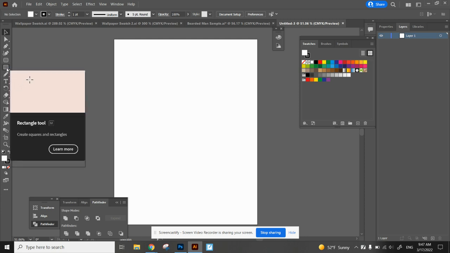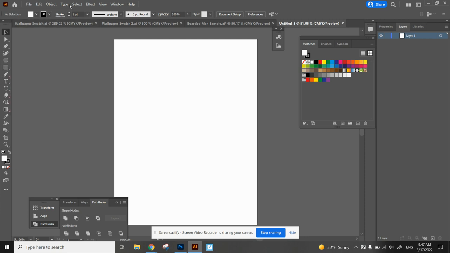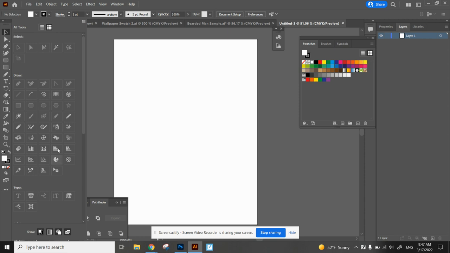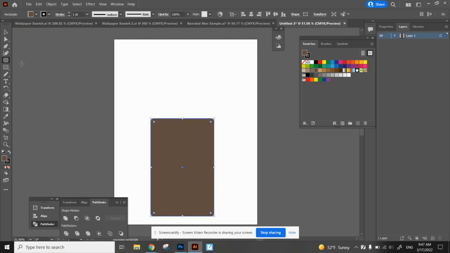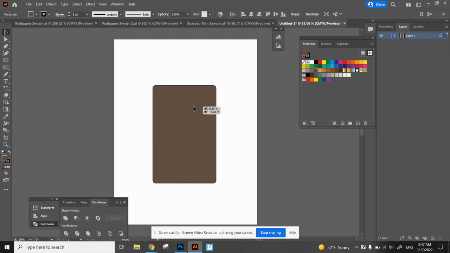So in order to do that, we'll start with a rounded rectangle. Like last time, if you don't have it in your toolbox, like I do already, you can hit the 3 dots, find the rounded rectangle, and drag it to your toolbox. I'm going to pick a dark brown, but again, you can change the color. And you want it to be relatively big. I'm going to use my arrow to move it up. We are pretty much using maybe the bottom 2/3 for the beard.